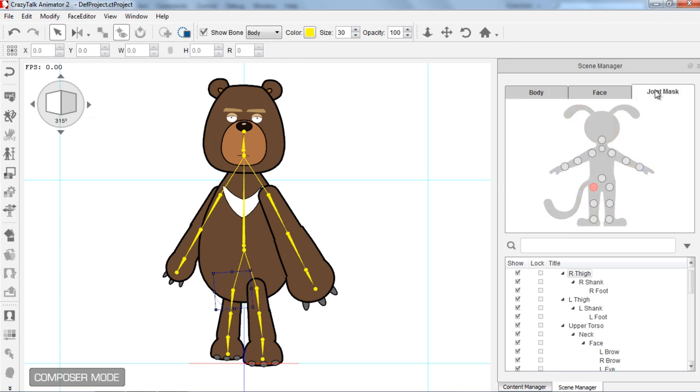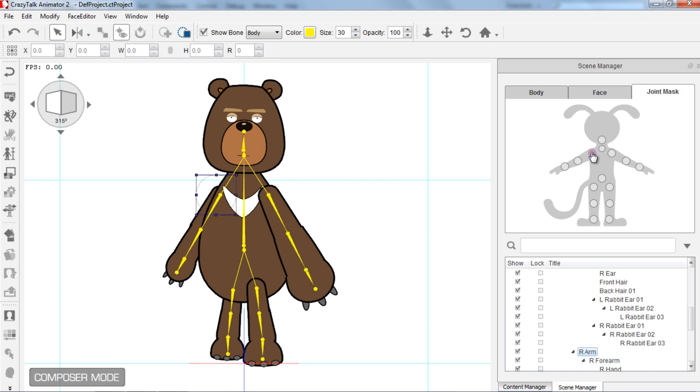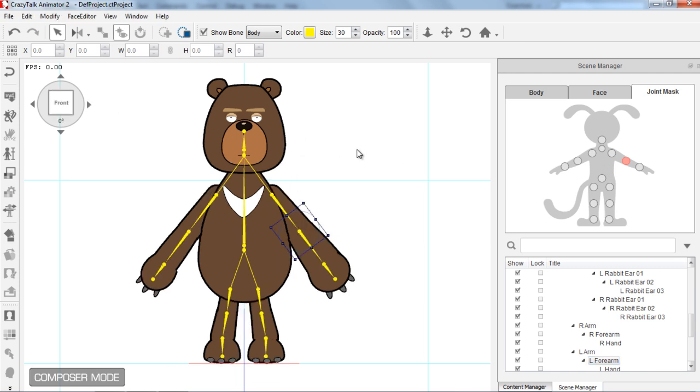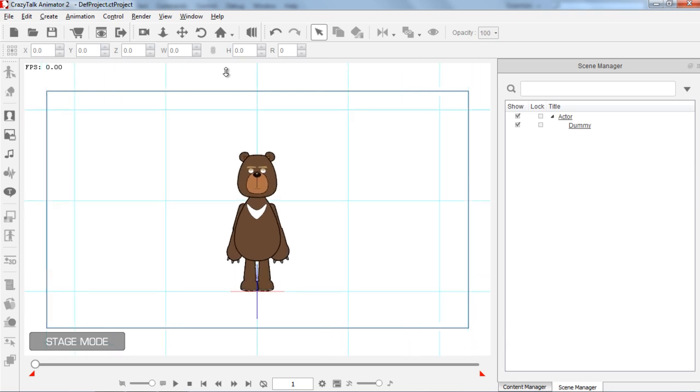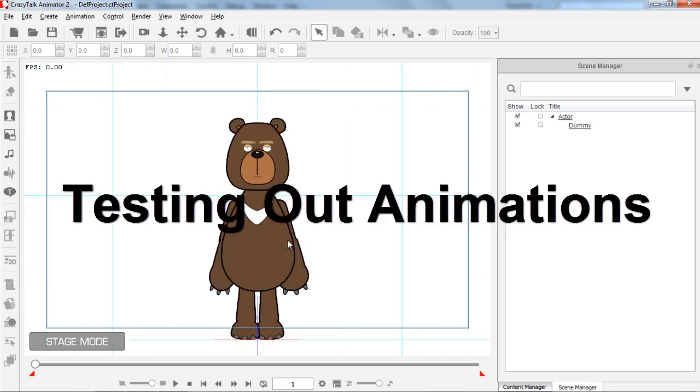You can also make sure that the joint masks are okay. I think our joint masks on this side should be okay as well, since all that data was taken from when we confirmed the multi-angle settings and created the multiple angle character. So let's go back to 0 degrees, and I think we should be okay to import this character back into the stage. So let's go back to stage right here, and you can see there's our character looking handsome as ever. So let's zoom in a little bit on him, and let's try and apply an animation to him.